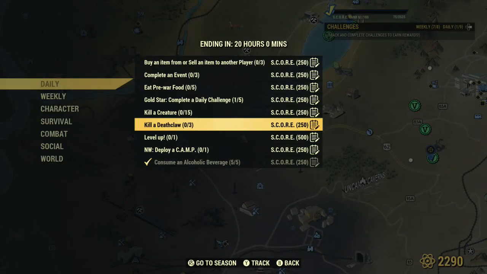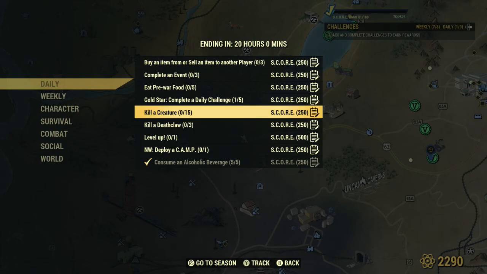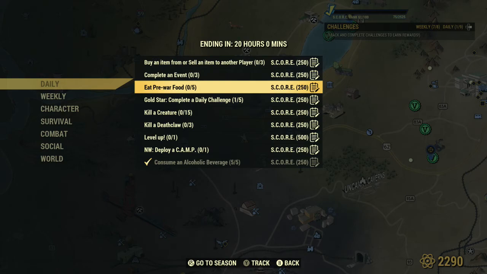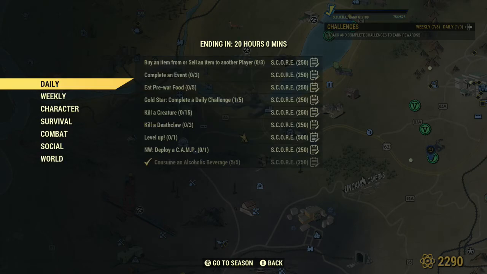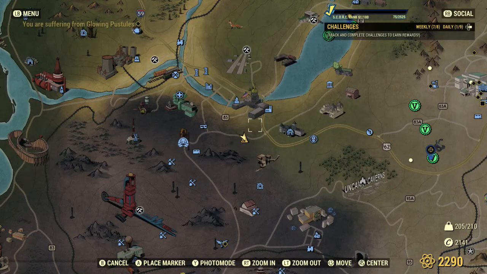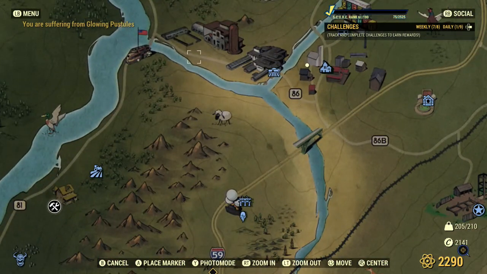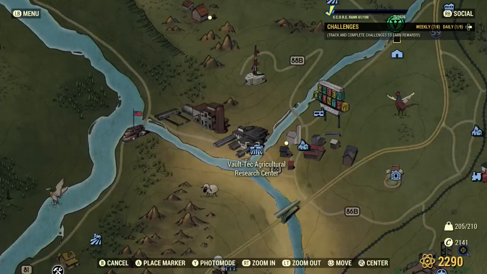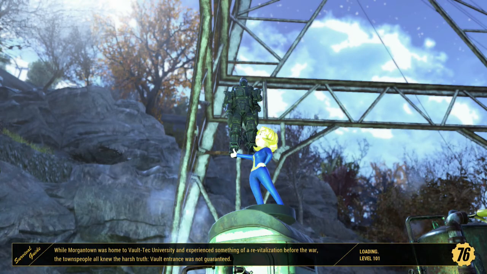15 creatures, kill Deathclaw, that's easy. These two go hand in hand. Level up, that's easy, you can do that every day. Eat pre-war food, also easy, because what you do is you go take this place, and it makes you food. So we shall go do that. And there's creatures over there.